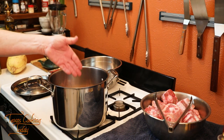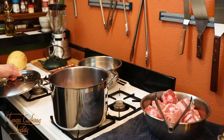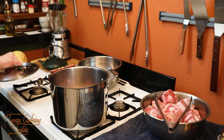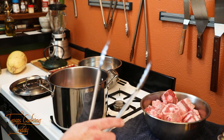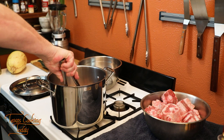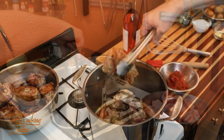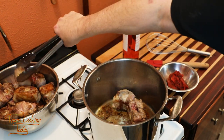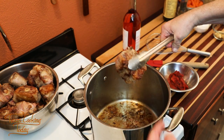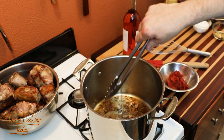Ladies and gentlemen, when you are searing, you don't use a lid. Don't use a lid to stop the spatter — if you do, you're going to be steaming and not searing. Very important. If you need to, use a fry screen to block some of that spatter. These have been seared. Not every single side was hit — they don't have to be perfect. We're just looking for plenty of seared area, because all of it's going to get washed out in the cooking.